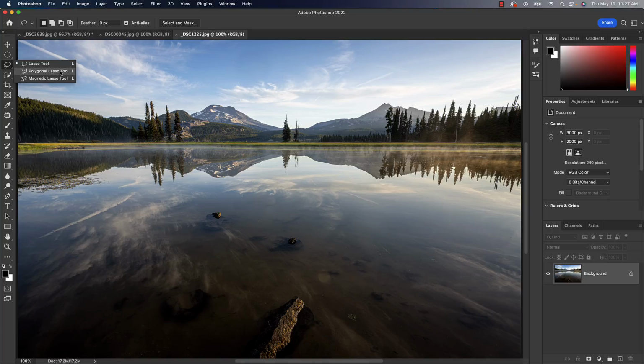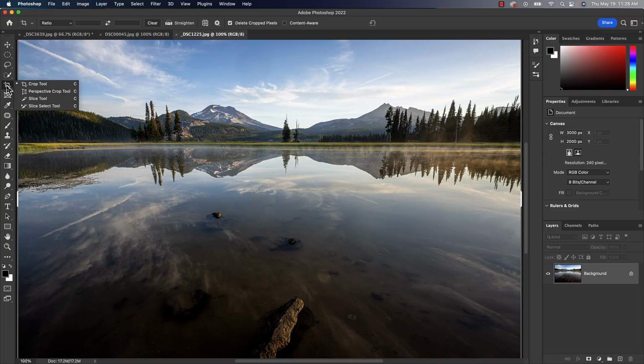The polygonal lasso, I know it's polygonal, but this sounds funny. Magnetic lasso should go away. You're never gonna use that one. Come over here. Between object selection and quick selection tools, I think they have their uses for making selections. The magic wand is a legacy tool. That one should go away.